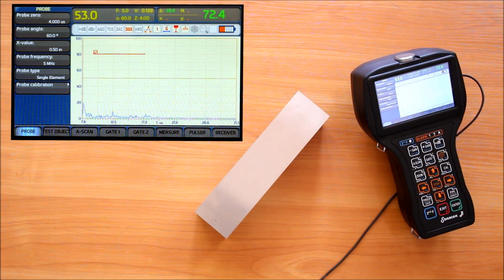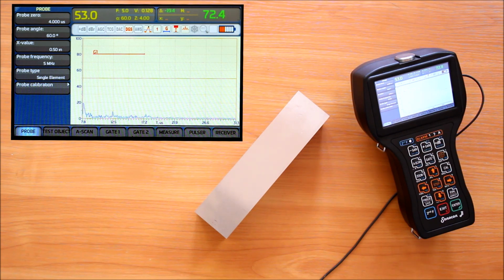As I told in one of my first videos, the interface concept of the Sonocon family is to make most of the everyday use functions accessible in a single or a couple of button presses. In this video, I'll show how to use functions related to the instrument setup. One of the most important settings of a flaw detector is its gain. And now I'd like to describe 3 gain-related functions used during setup procedure.